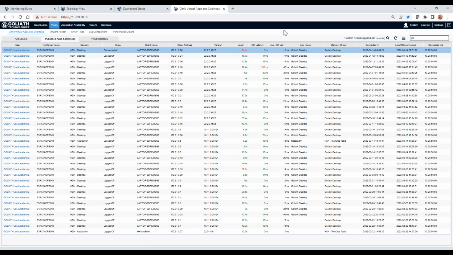Great. Let's see. Here's one that we can look at real quick. They want to see an example of application-based user experiences, if you don't mind showing that real quick. Sure. If I'm understanding correctly, here we're looking at published desktop sessions. Now, as far as actual application usage, whether it's a published application, you're going to get that same level of detail that I was just showing.